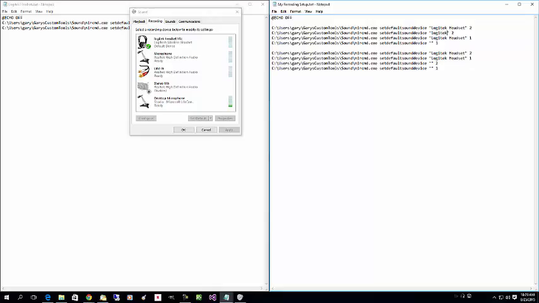Space headset, space capital M-I-C. No spaces before, no spaces after. Just make sure you have the spaces correct and all your capitalization correct. So we'll copy that and we'll paste that here, here, and here.